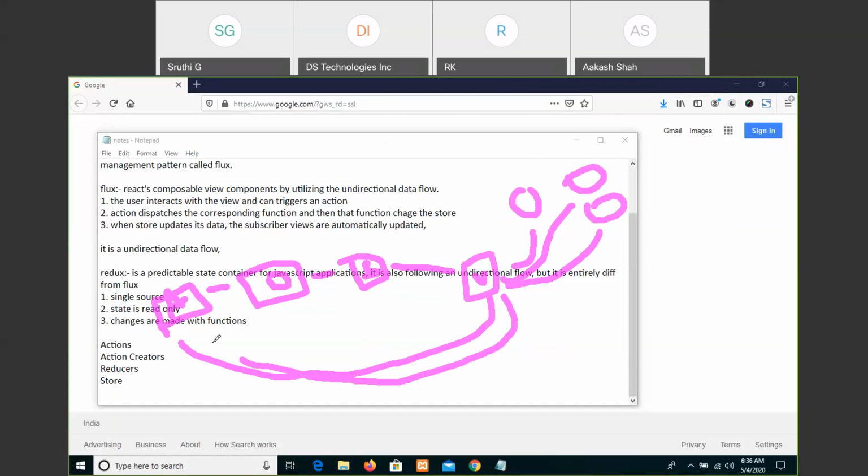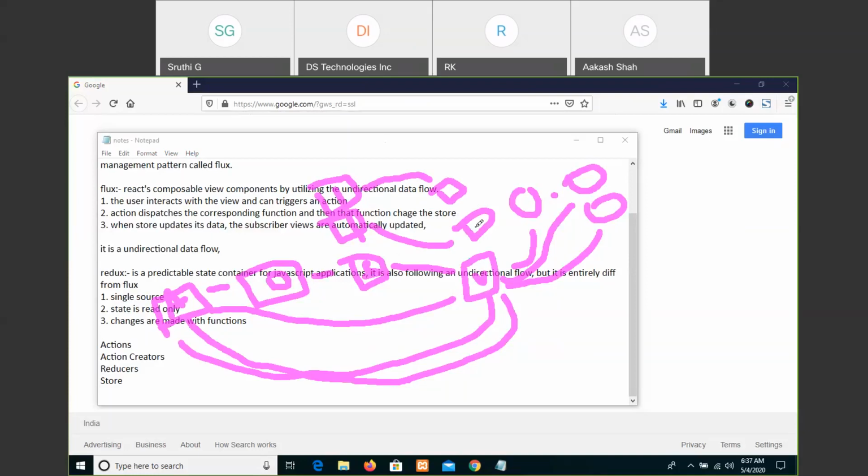For each and every request, it is entering into the action and finally dispatching its current running outputs and creating n number of stores. Based on the number of user requests, it creates n number of stores and finally gives their respective views. I am requesting, so I should get the output in my client. You are requesting, you should get it in your client side.